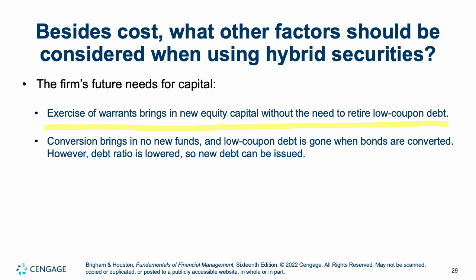By converting some of those bonds to equity, if they're convertible bonds, it brings our debt ratio down, and now we can issue more debt, and it may be more attractive for us to do so. If we retire a lot of debt, now we have a lot less outstanding debt. It's probably going to allow us to issue it at more favorable interest rates. So that is the benefit to a company of hybrid securities, such as warrants and convertible bonds.